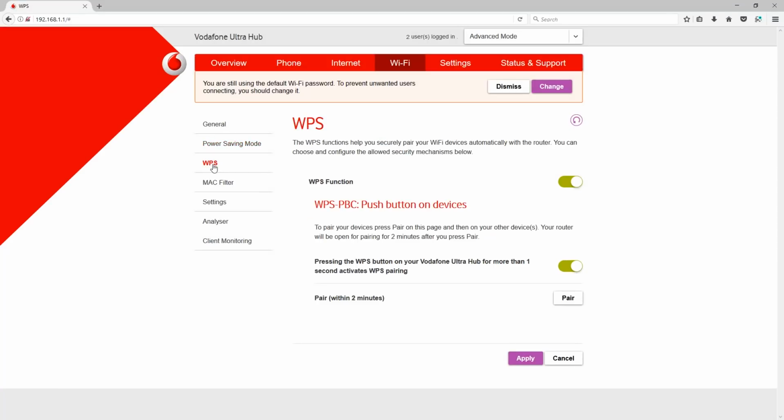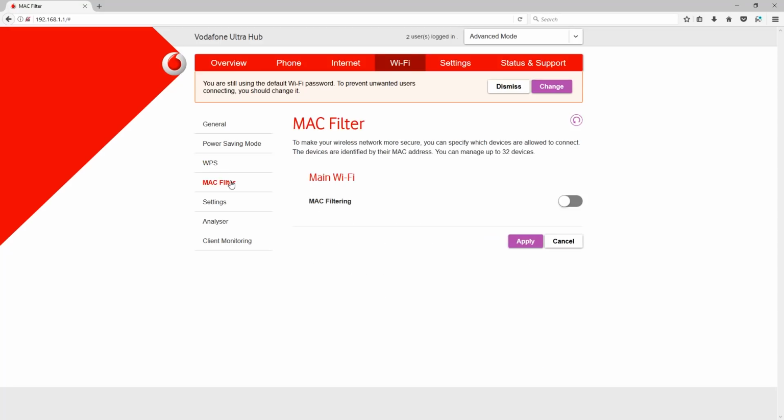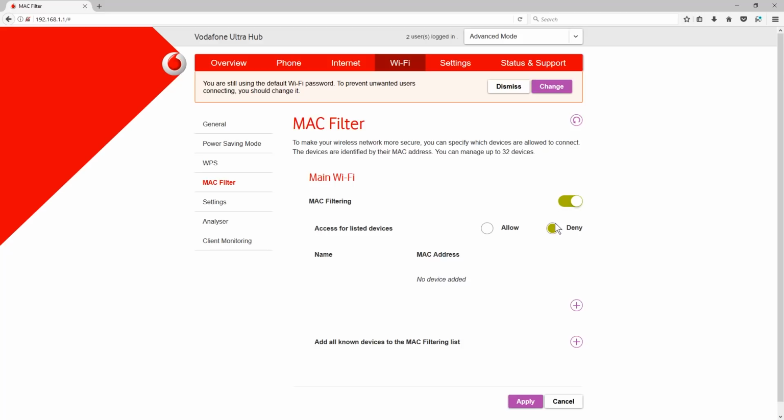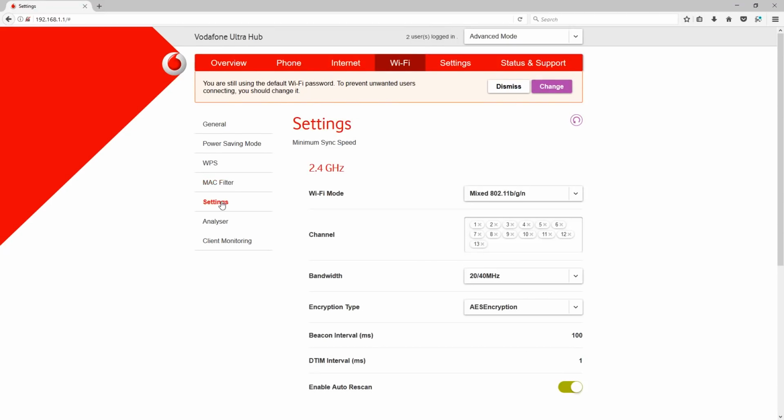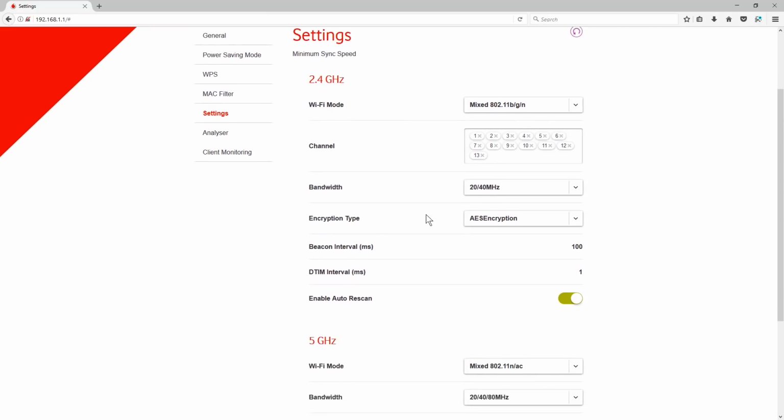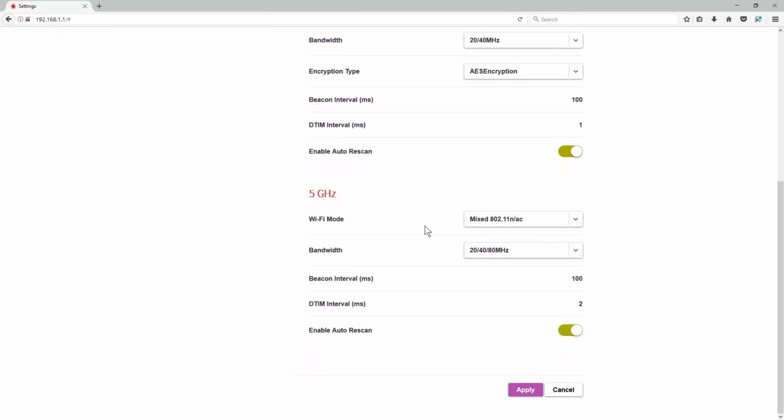WPS, which is Wi-Fi protected setup. That's the button on the side basically. You can turn it on and off. MAC filter, so you can specify hardware that can connect or denied. Then you just add the MAC addresses. That's like the hardware ID. Add all devices to the list. Settings. Advanced settings for the Wi-Fi. I certainly wouldn't fiddle with these if you don't know what you're doing.